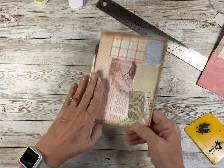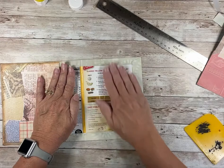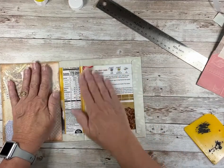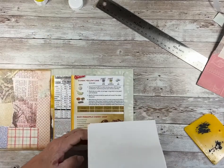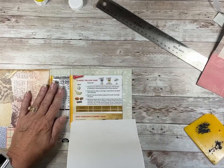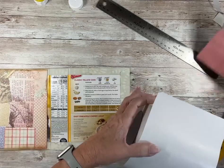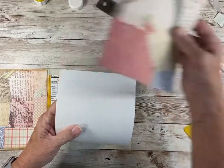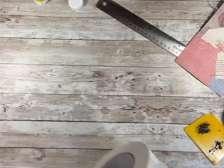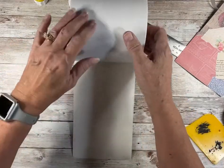All right, let's do the back. Now, since this doesn't have that benefit of the double-sided tape, what did we say that we cut this? 5 inches? Are you exactly? Look at that. Can you see? Okay, here we go. This is probably where we're gonna have my big fail. But we're not going there.